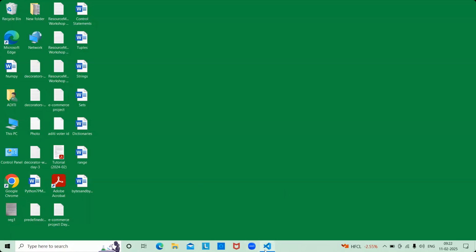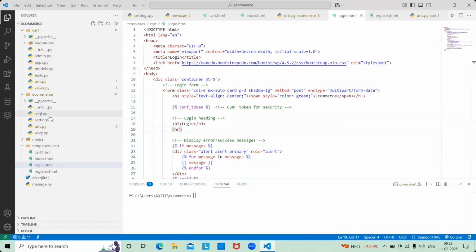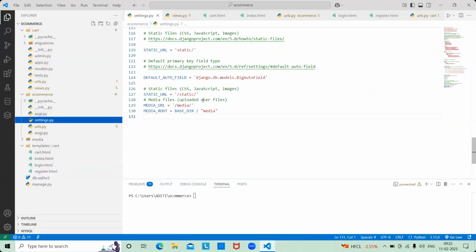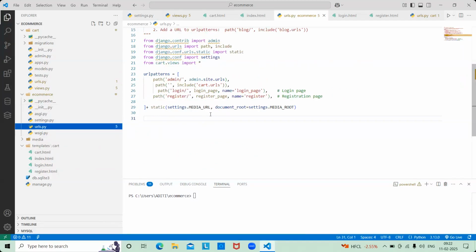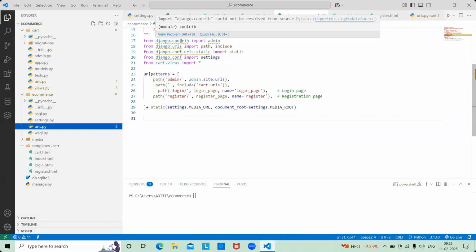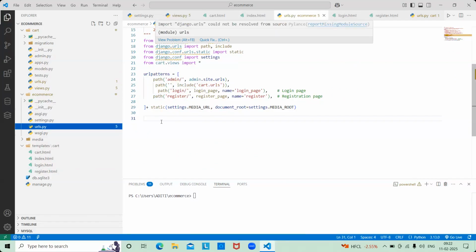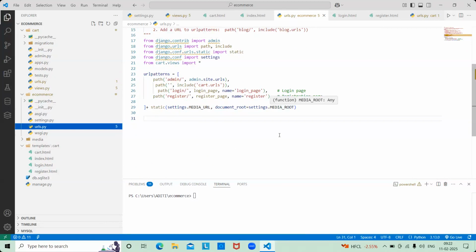Whenever you install Django, you get django.contrib. This contrib provides some predefined views for user registration, login as well as logout.